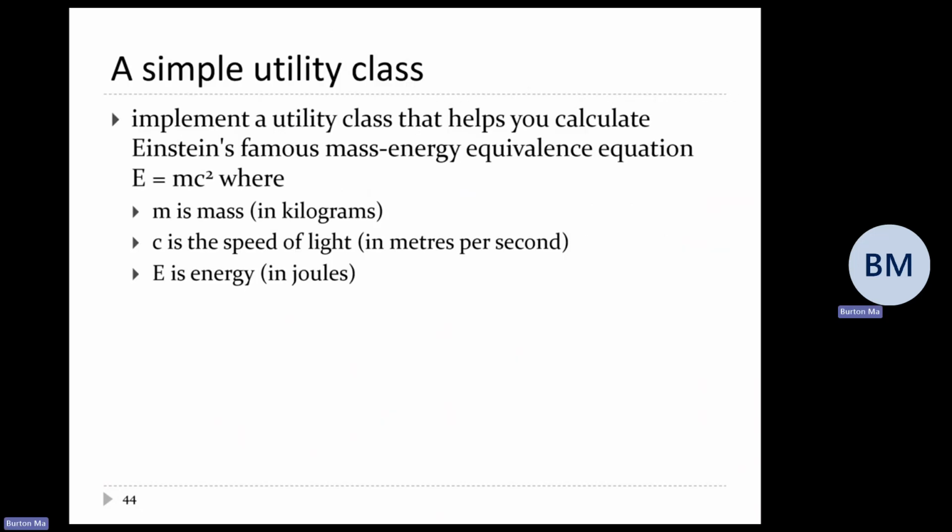Okay, so how do you make a utility class? It turns out it's very easy. You have to remember two things. I want to make a utility class that lets you calculate E equals mc squared. This is Einstein's mass-energy equivalence equation. If you've never seen it before, it doesn't matter. It's just an equation, and that's the only reason I'm using it as an example. There are two things you need to remember. Everything is static. That's easy to remember. There's one other thing that you have to remember, and I'll show you that in about 5 minutes.